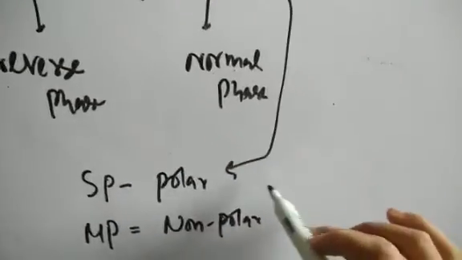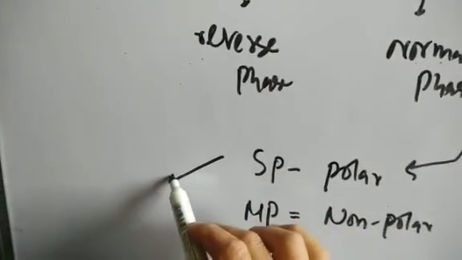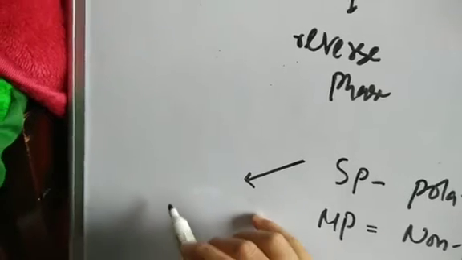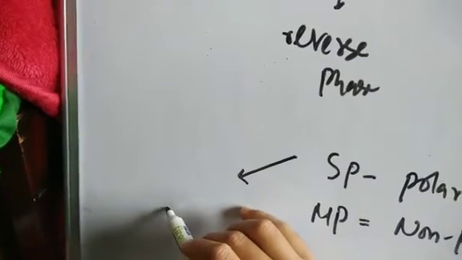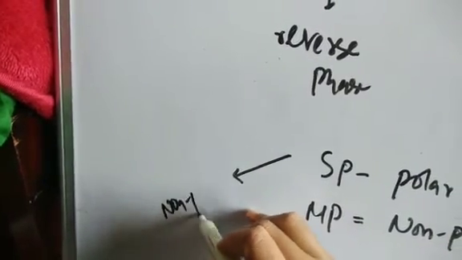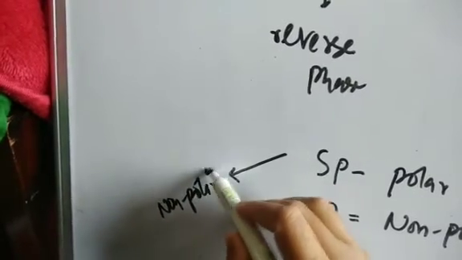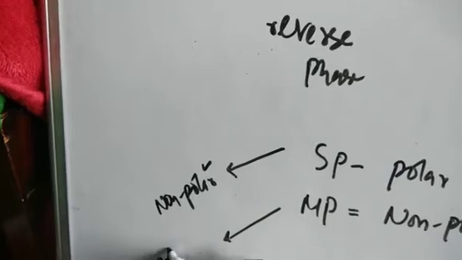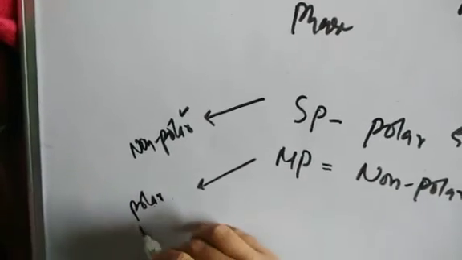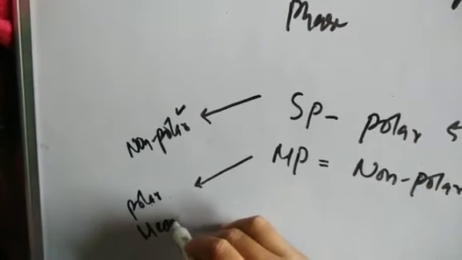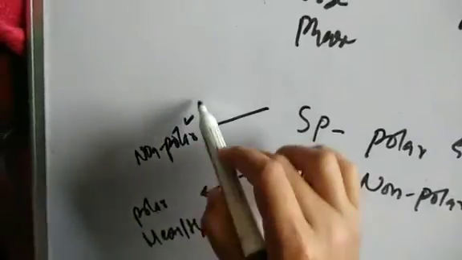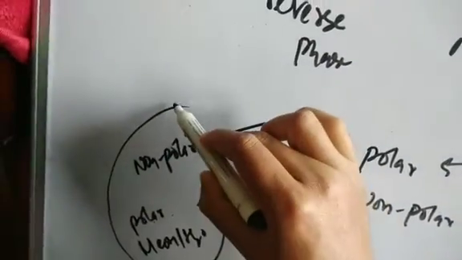Now sometimes for some special applications what we do, हम इसको reverse कर लेते हैं. हम लोग stationary phase use करते हैं as non-polar, उसकी polarity नहीं होती, और mobile phase we are using as polar, like methanol, water, polar. Now this type of chromatography, that type we call reverse phase chromatography.